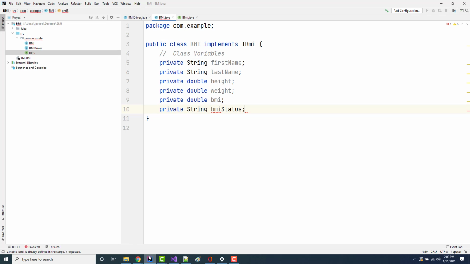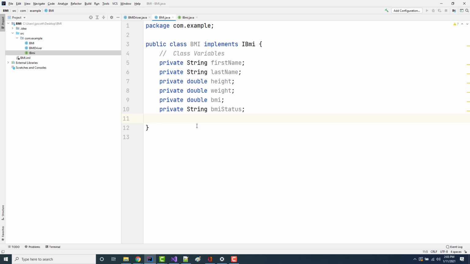BMI status. Now again, I was talking to the first year people this morning because we've already been writing programs in there. The order in which you put those variables that I just showed you doesn't matter. If you decide you want BMI status to be under last name because they're both strings, you can do that. I put them in this order because that's how we're going to define a person. First name, last name, height, and weight. That's why I put them in that order. But you didn't have to do it in that order.